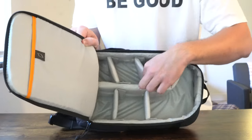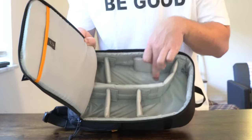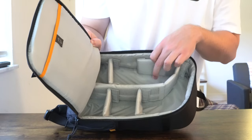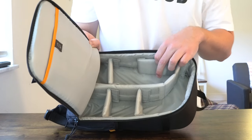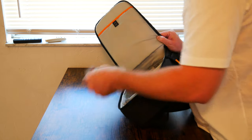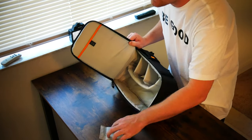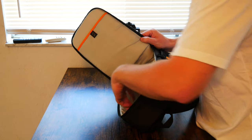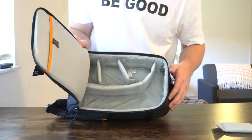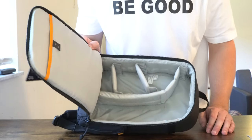And what I would like to do is actually remove this tab here and then put a much smaller, maybe point and shoot camera here, or maybe an APS-C crop camera here, like one of my Panasonic cameras, for example. And what's actually really nice is if you just want to take a pocket out, you can. So maybe we'll take both of these pockets here and we'll have just one large space here. If you maybe have like a 600 or 700 millimeter lens, and then maybe a portrait lens here, and just a couple of other things over here.